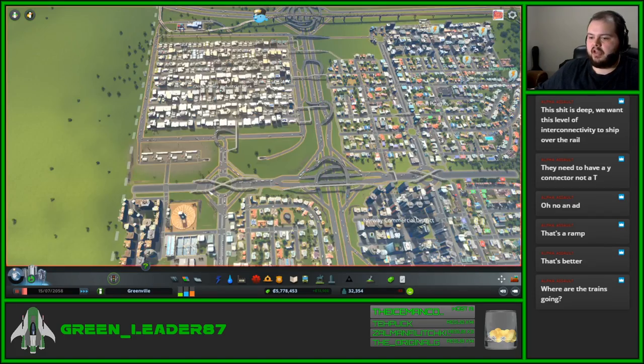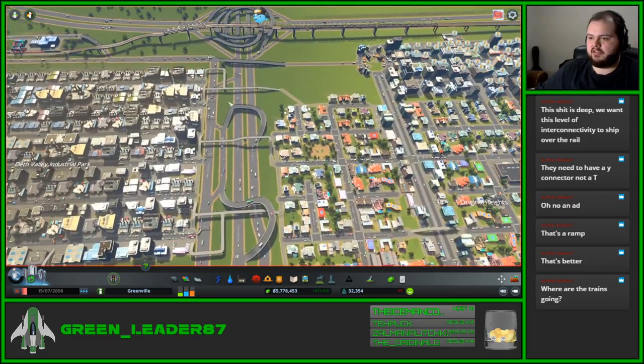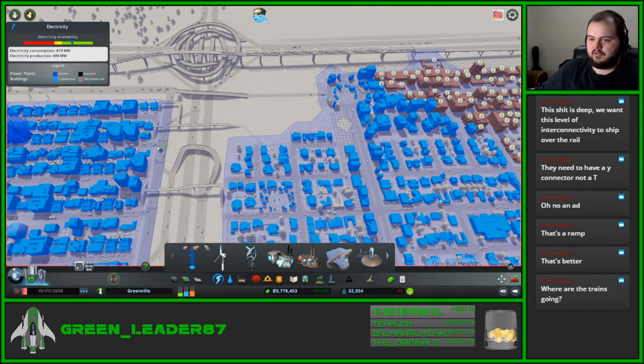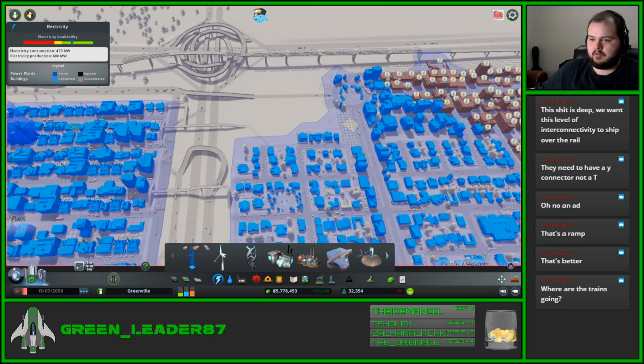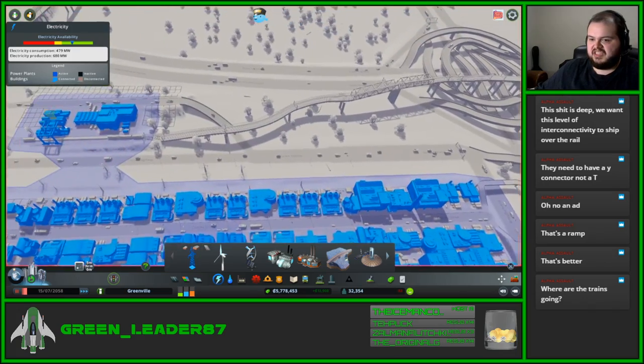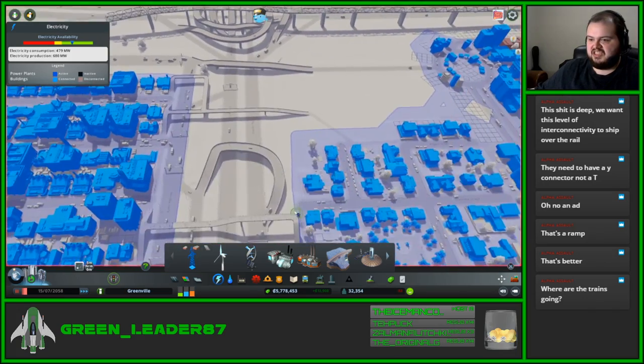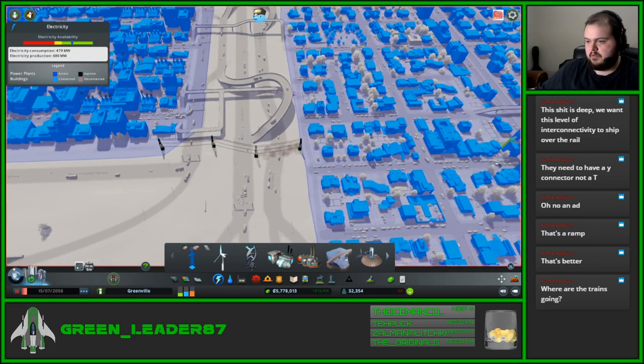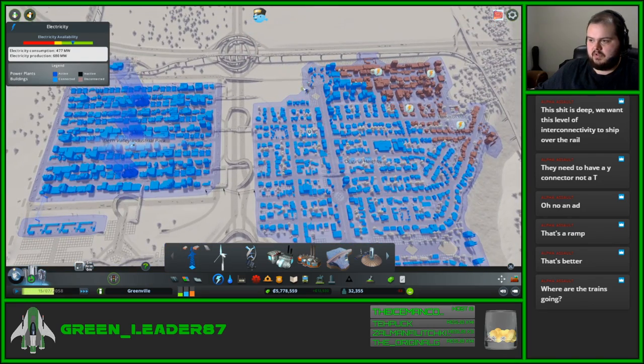Oh, would you look at that? I think that might be it. I think it's because we're not connecting this area over to here. Let's see what happens if we do this. It's gonna be an interesting one. There we go, that's where we can do it. Will that do it? Yes, it will. Okay.